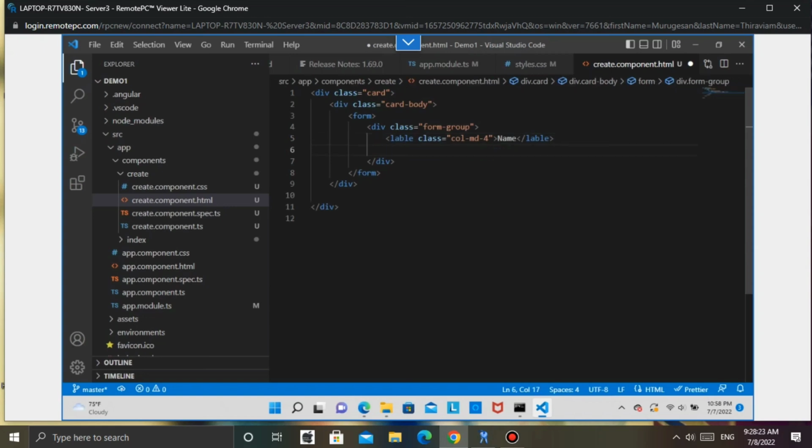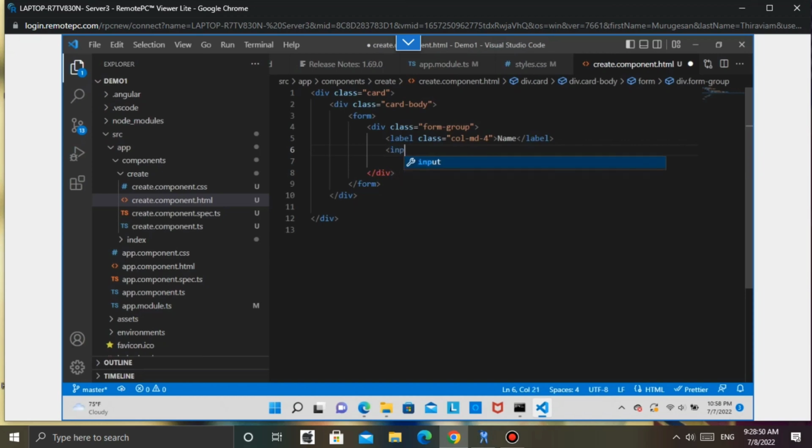Then similar way, you will create the second component for getting an input.